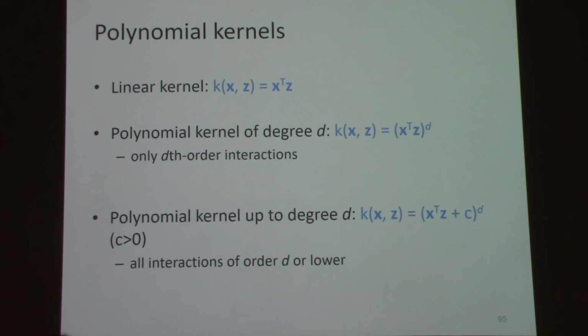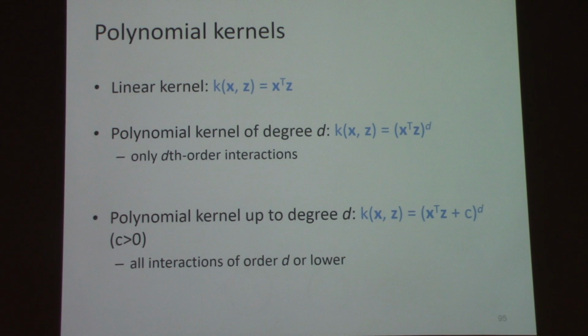There's something called the linear kernel. You didn't know this, but all the linear classifiers that we did in the class so far were using the linear kernel. The linear kernel computes the dot product between 2 points x and z in the space itself. It's just saying that the kernel value is the dot product of x and z.